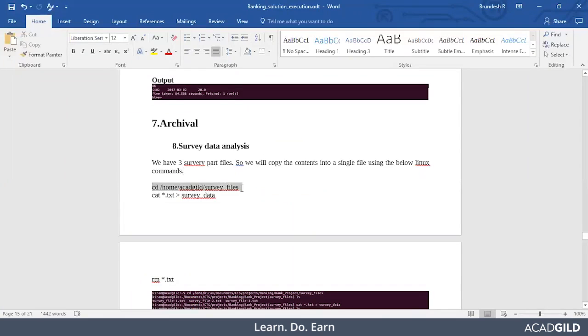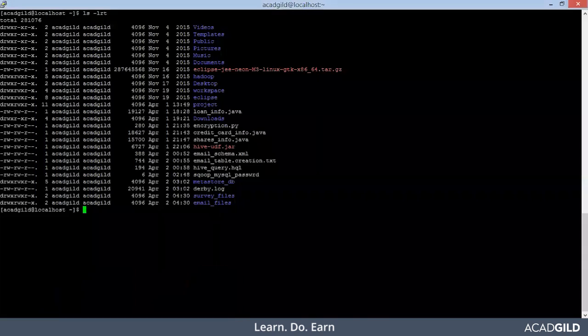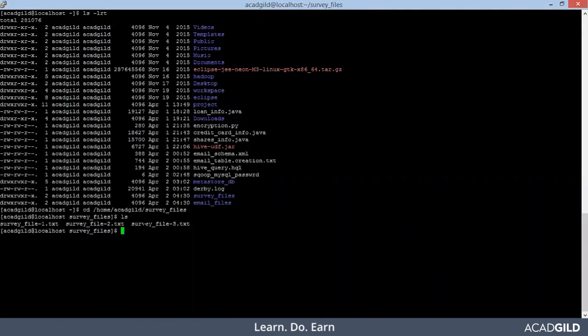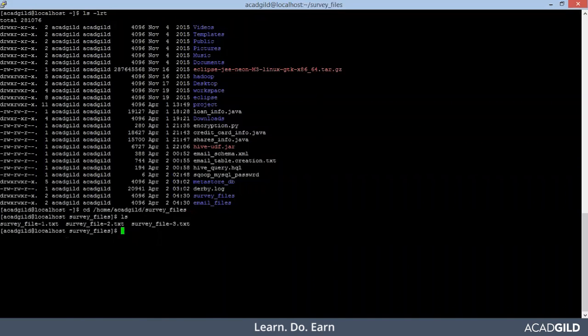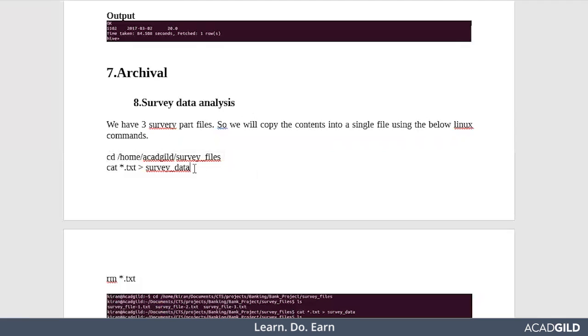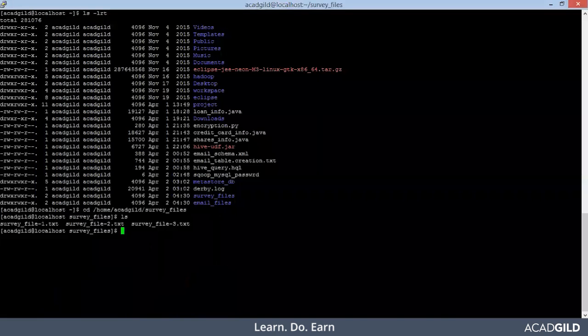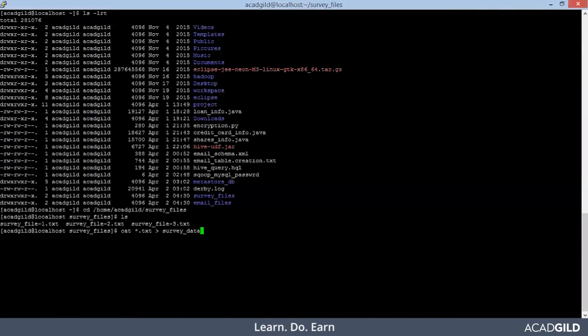First of all, I have that particular file in the home Acadgild path. When I do ls, you see 3 different txt files are there. Now we will be merging these 3 files into one. The command for which is cat all the files ending with the extension txt into a file survey data.